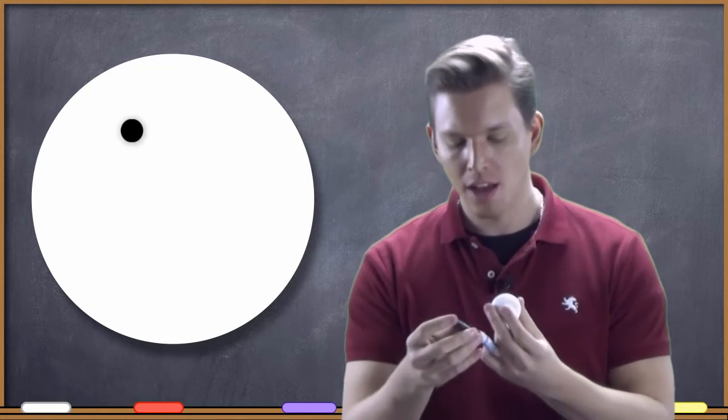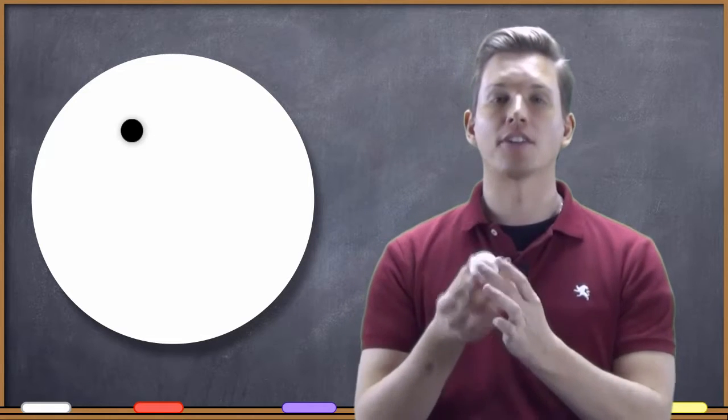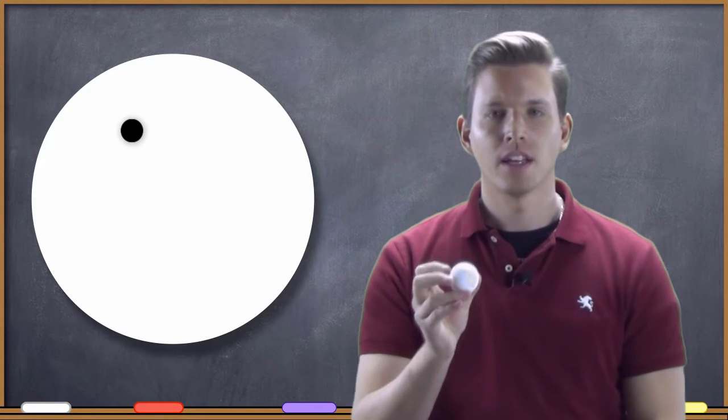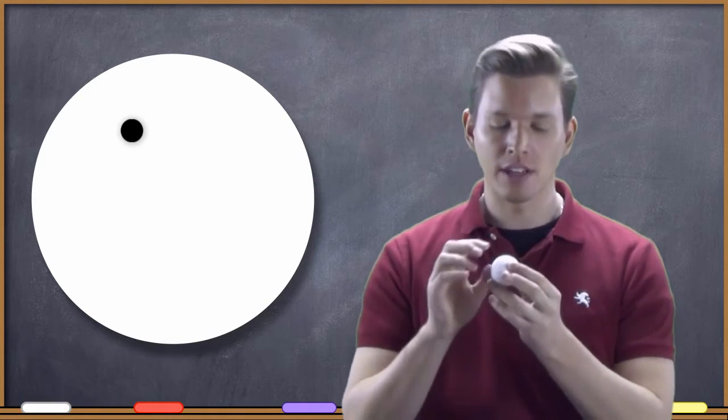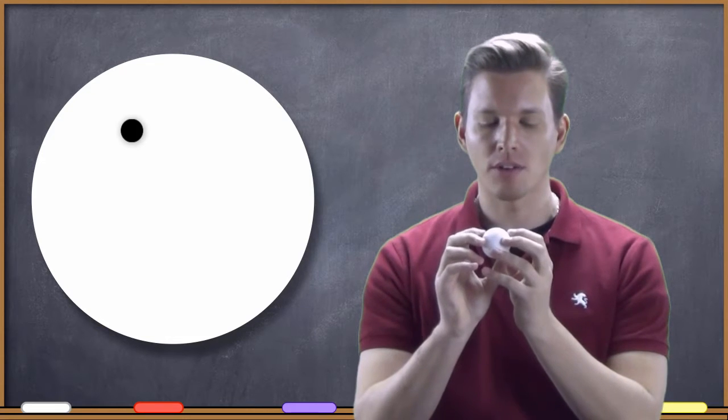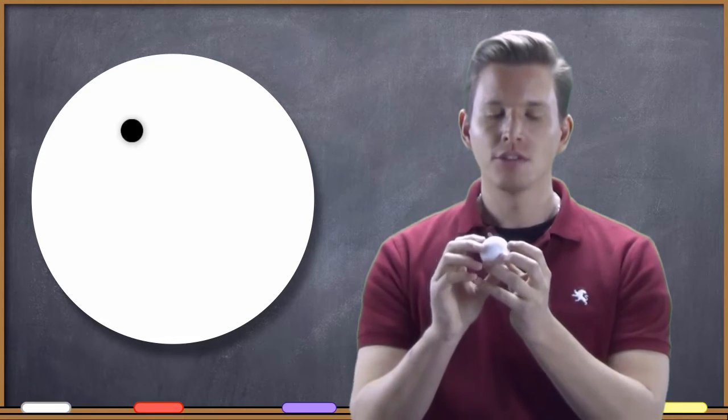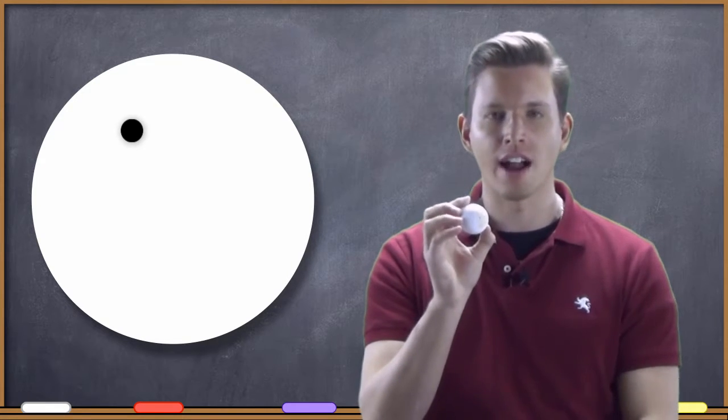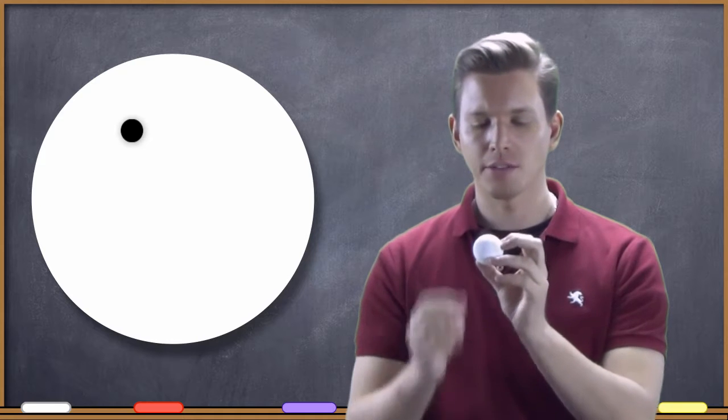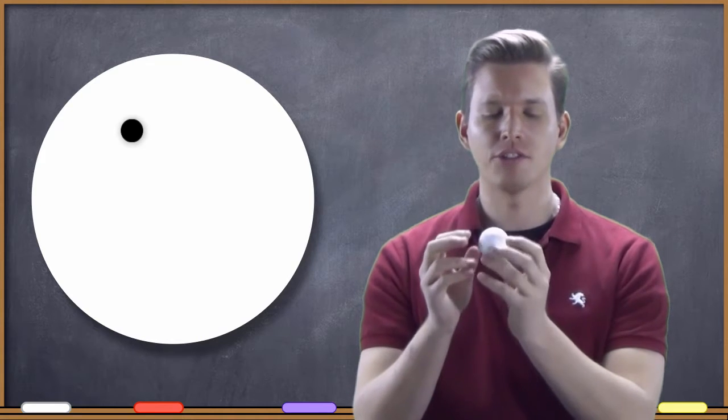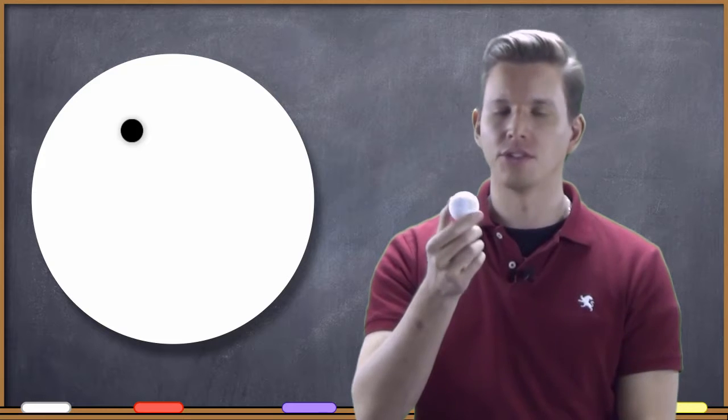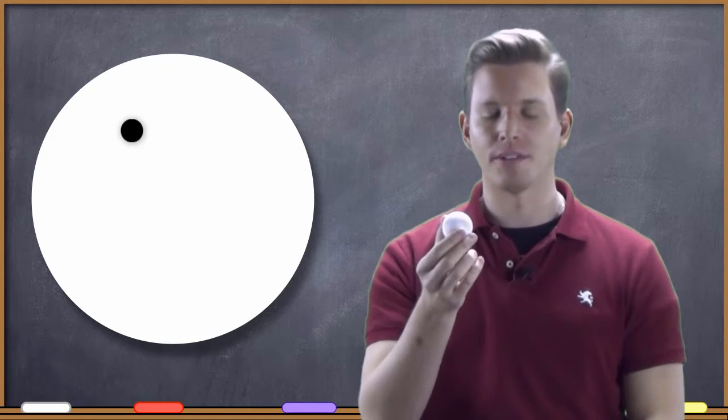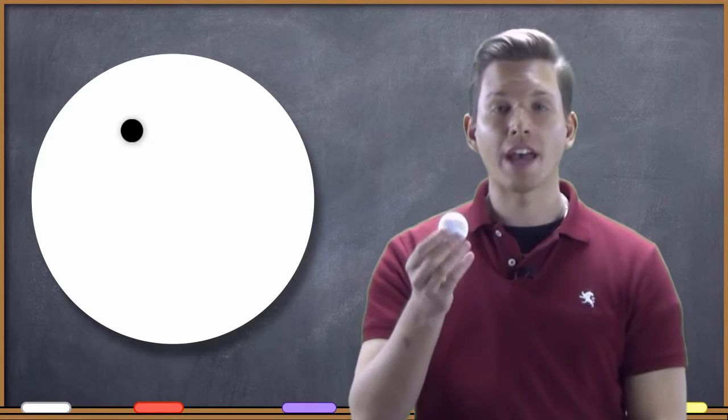Okay, so now we've got this perfectly homogenous ball with one black dot on it. And now, the thought experiment is to determine how you can find out exactly where this dot is. I want you to think of a way to specify the exact position of this dot. Where did I put this dot on this ball? What kind of system could I use? If this were the location that I were interested in, how could I specify to you exactly where I put this dot on this perfectly homogenous ball?